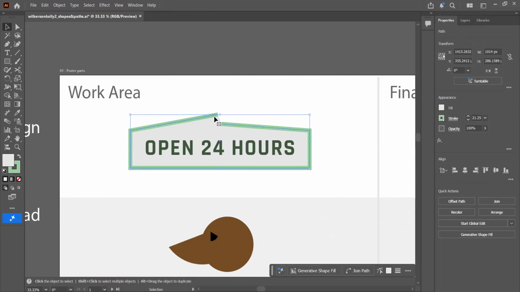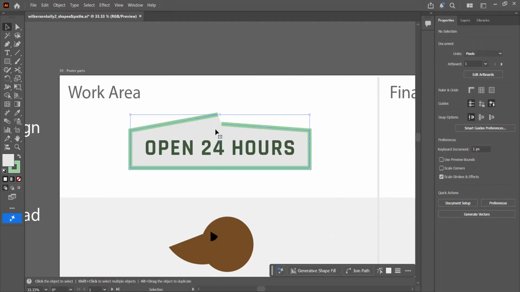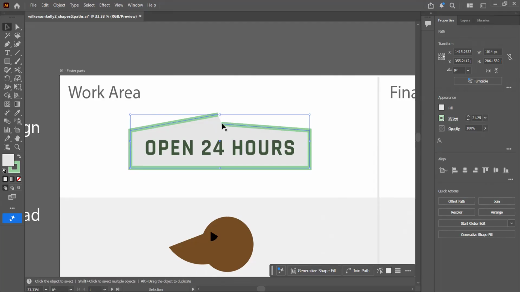So to join this now, I need to click. So clicking out here and then clicking here was important because now all of them are selected. And I'm going to go down here in this contextual shape, I'm going to do join path. Okay. So it joined the path right there.